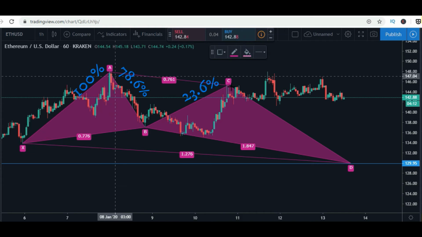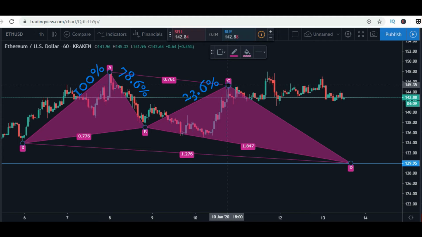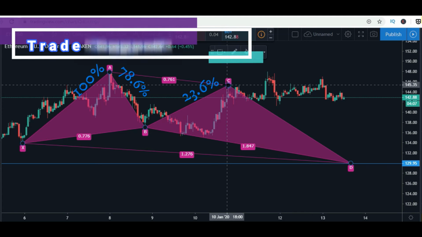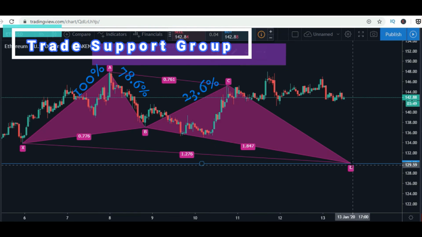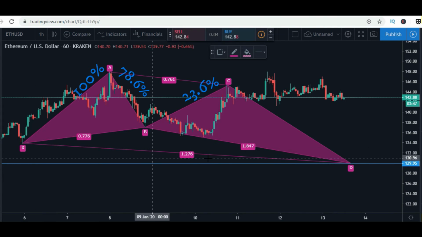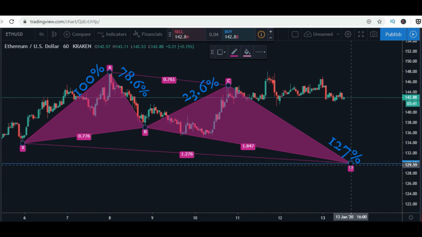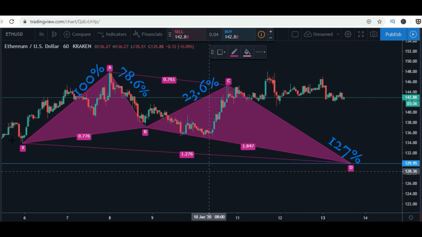Now the next movement is essentially the most important in order to complete the pattern. We don't have that, but if we do, we can still complete this pattern. It should happen, if it's going to happen, very soon though. You don't want to chase a pattern or chase an indicator to make it what you want it to be, guys. So point C to point D. D will break point X, your original point, and you should be able to see a retracement level to about 127%, meaning an extra 27% lower than point X.